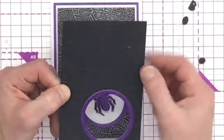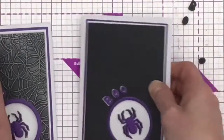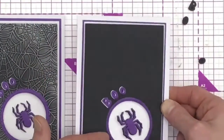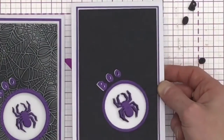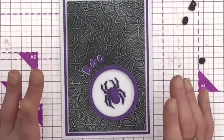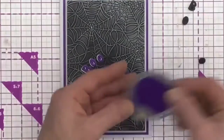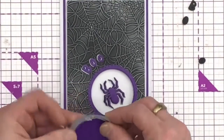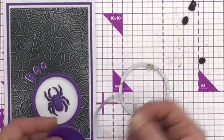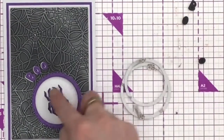If you do it first, there's a chance it'll flatten. I can keep that for another time, but then there we go. So what was my original one that I was going to show you, which to me looks lovely because I can see all of that pure black emboss, but it's a little bit harder on screen for you to see. But by going along, and keeping in mind, if you don't want to do the actual aperture, what you could just do is your largest die, cut that in white, then the next one, cut in purple, cut in white, and then stick it on the top.